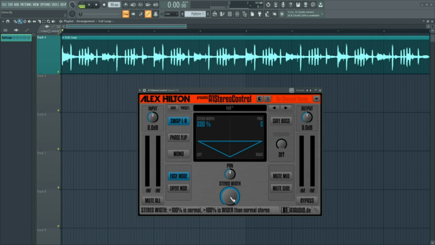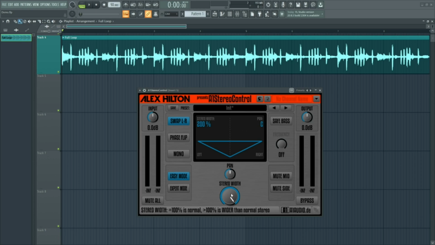Now, just like the MSED, this plugin is not spreading your sound into the stereo field, but it is just balancing the volumes of the mid and the side signal. So if your sample doesn't have any side information within it, the plugin won't enhance the stereo image of that. Instead, it will just cause some decrease in volume because you are just increasing the volume of the side signal and suppressing the mids. And since there is very little side information inside the sample, it will only reduce the volume of the sample.